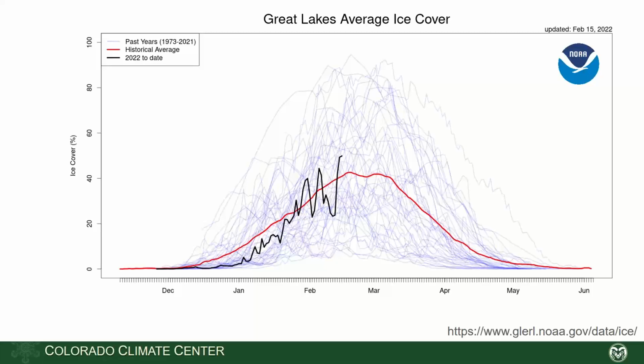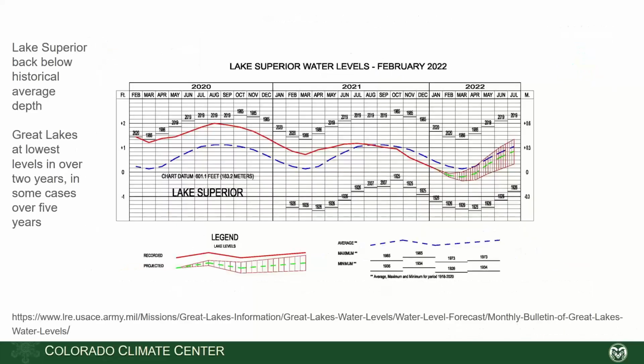So this is right about the time of year that we'd expect ice over the Great Lakes to peak, and it has peaked a little bit above normal. I would say this is more or less a normal year in terms of ice. We'll see what happens over the next few weeks with more cold air coming. It doesn't quite meet the way above normal years that you see in some of those traces where we've seen as much as 80% ice cover, but it's peak ice season and the data reflect that.